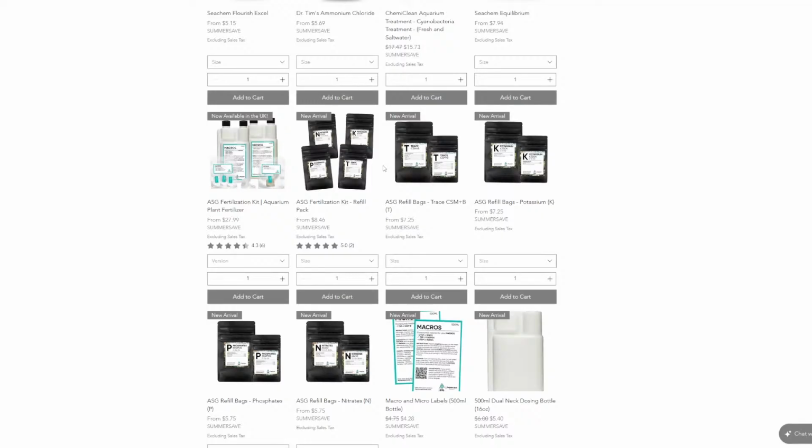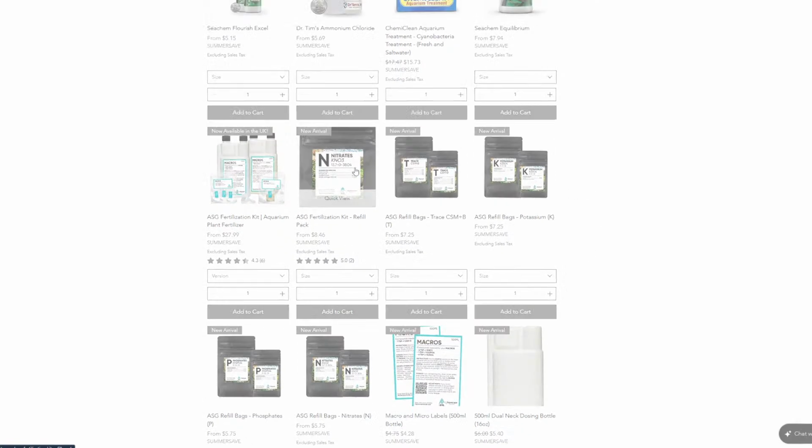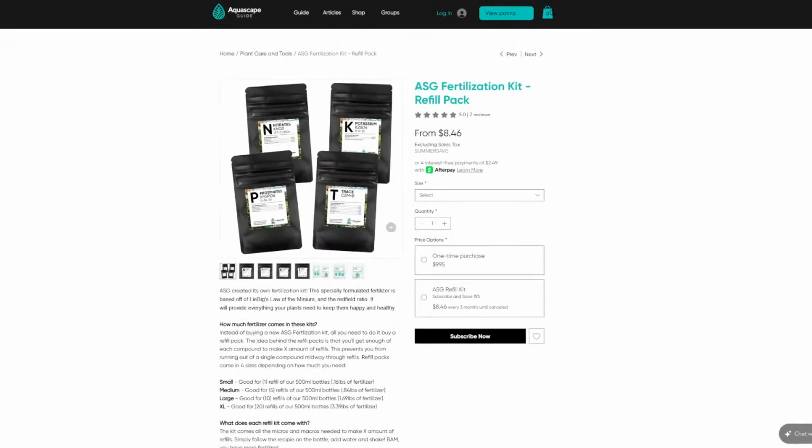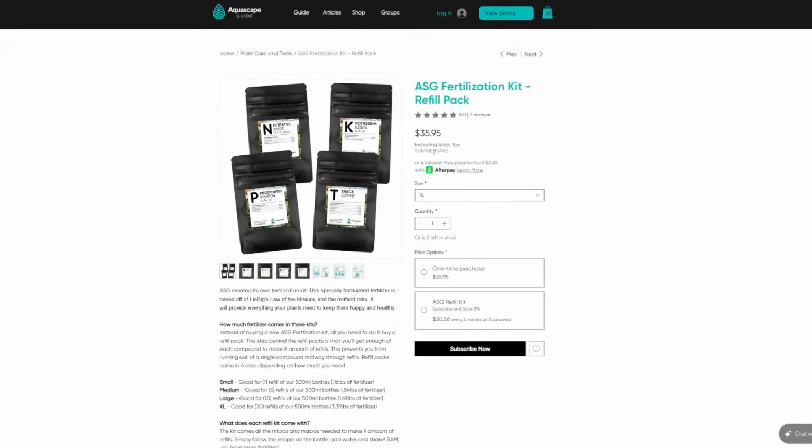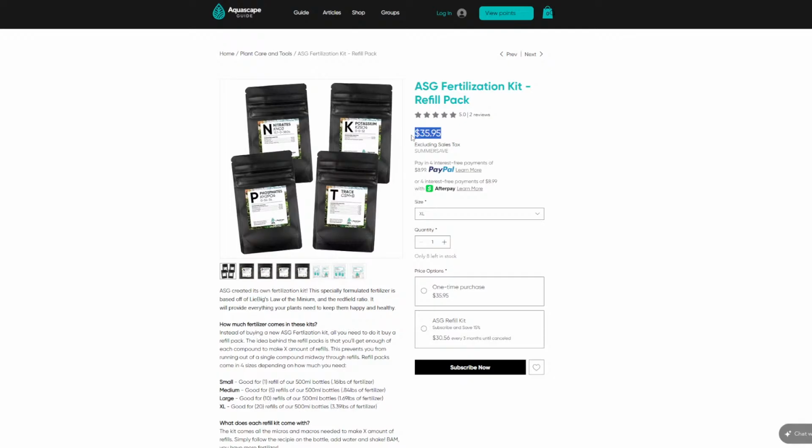I'm not the only one that sells these salts by any means, but you can buy these refills here. If you get an extra large kit, it's $35. It comes out to $1.75 to dose, to fill up both of the bottles. So $1.75 will give you both bottles filled. That's so cheap, especially if you've got a lot of tanks, man.